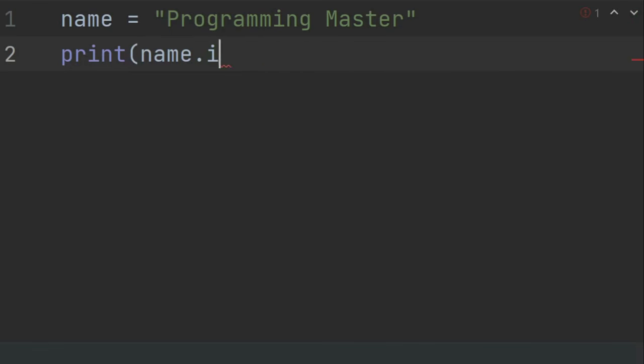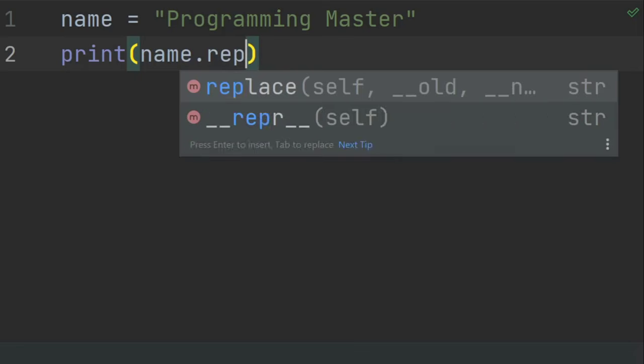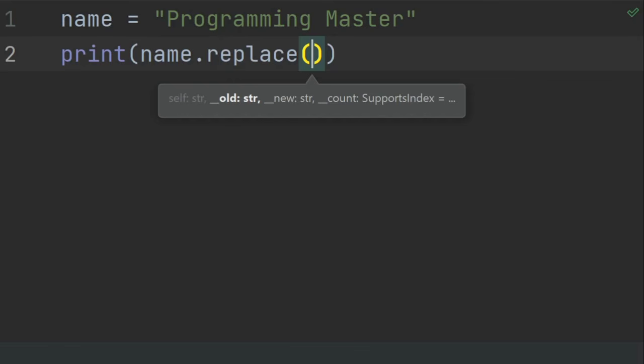Another most popular function for string is replace. That is used to replace the character or part of a string. For example, name dot replace, it will need two arguments. First, the string which you want to replace.